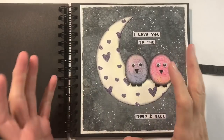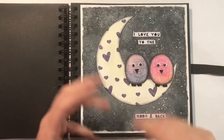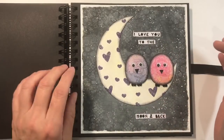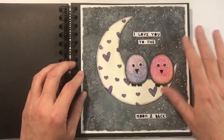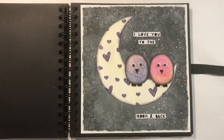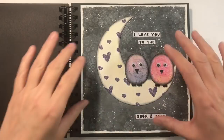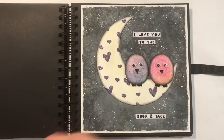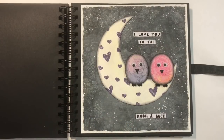Now, the temptation, because the background was already done, and so it felt as if I wasn't doing as much work as usual for a journal page, it's just really easy to overdo it if you're not careful. I kept thinking, oh, I need to do something else. And, you know, when I took a step back, I thought, no, you don't, Nina, because it's already done. It's already done. Let me show you when this background was created.